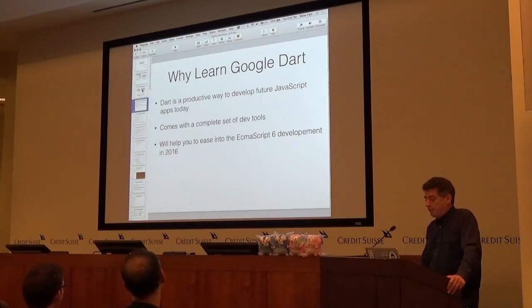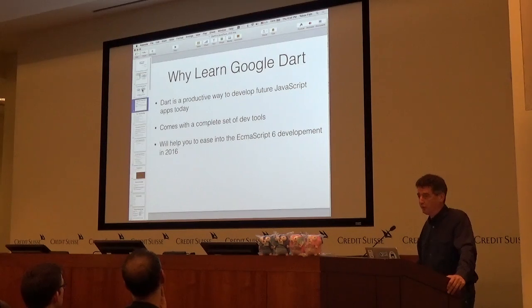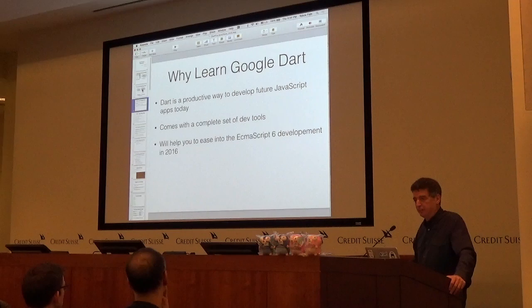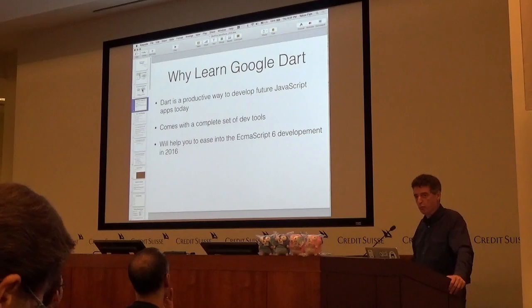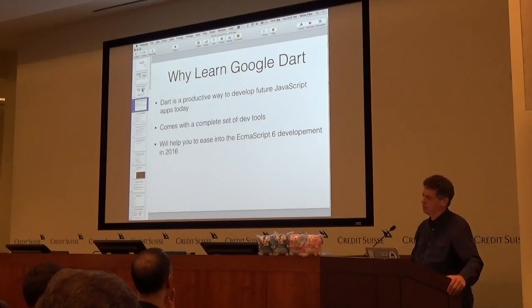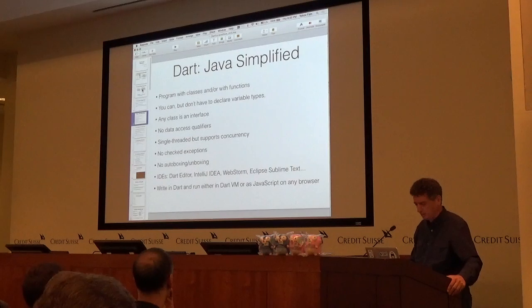Even though there is Dart VM, and I'll talk about it in a minute, JavaScript is the dominant language on the planet for the front end, and it will remain the same, especially now when ECMAScript 6, the next standard for JavaScript, will be finalized this summer. And as a matter of fact, most major browsers already support 50% of the syntax of ECMAScript 6. Firefox, the latest version, 69% of the language.